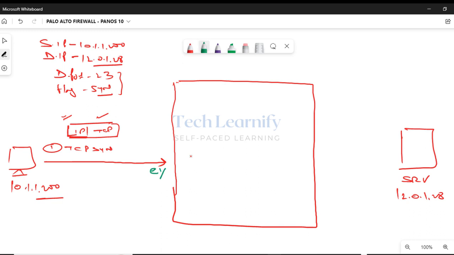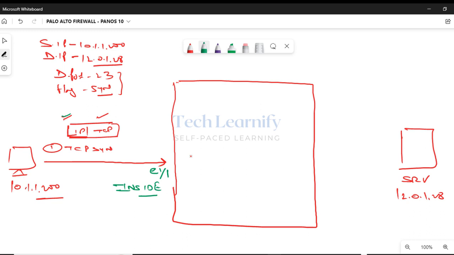Now, interface Ethernet 1/1 is in the inside security zone, a Layer 3 interface basically. So what does the firewall do now? Obviously, the firewall will check whether the packet is the first packet, or whether a session has already been established and the packet is not the first packet, matching an existing session in my session table. So the firewall performs some flow logic, checking whether there is any information about this in the session table or not.